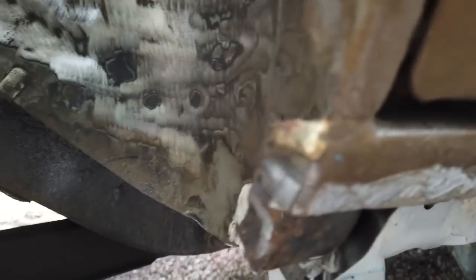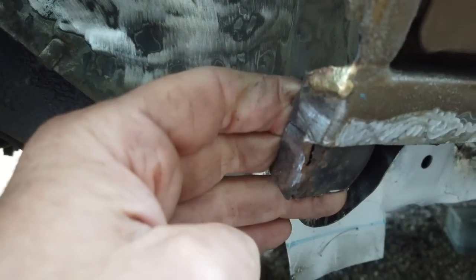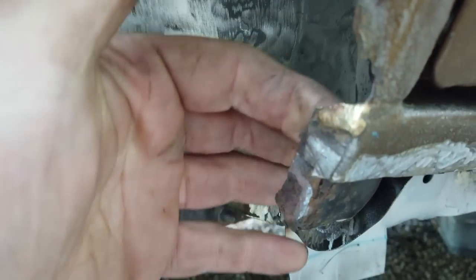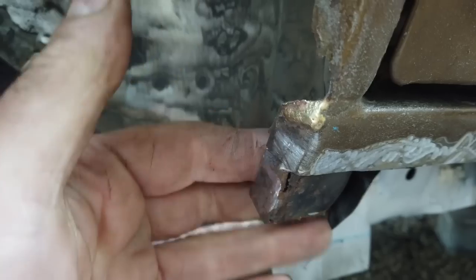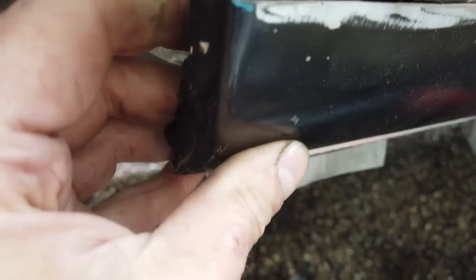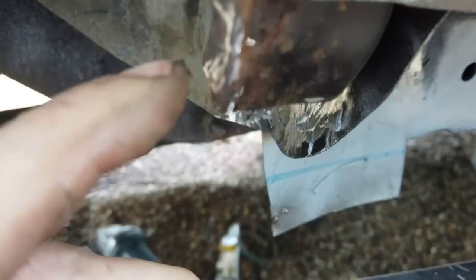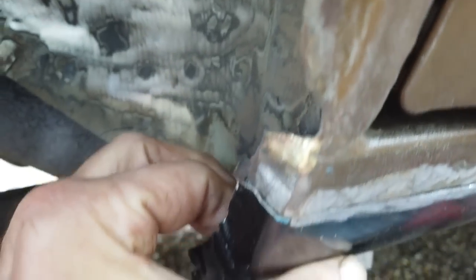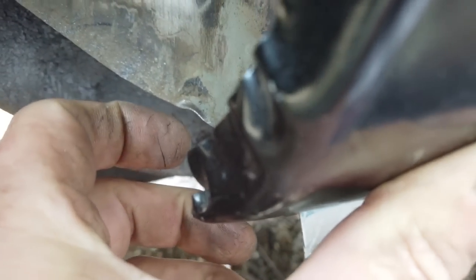Now, the only way you'd ever know about that, if you had the car at a show or something, is you'd have to start feeling it inside here with your fingers. It'd be very difficult to actually know. You'd finger down until you felt a ridge, and the ridge would then land onto the inner lip of this, if you see what I mean. Look, if you can see, you'd feel a ridge. I can feel it now, and you'd know that that tub is not continuing down into the lower pocket of the outer sill.